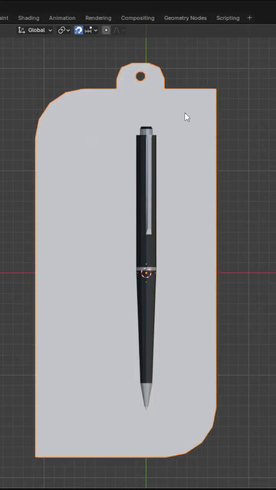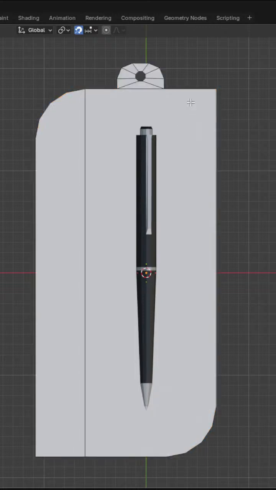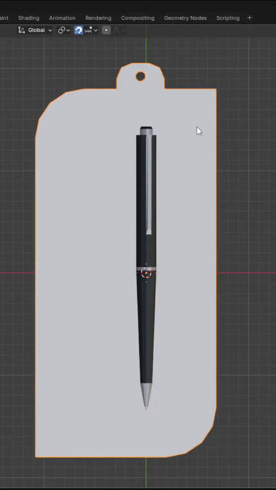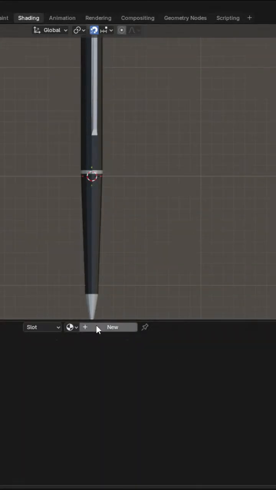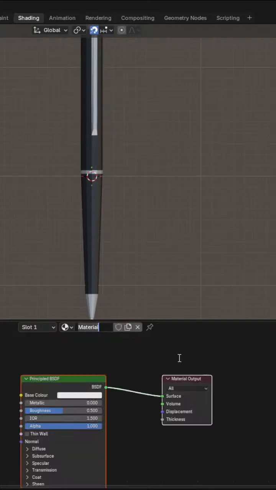Sorry about that, guys. Right, so this cardboard back, new, pen, cardboard back.